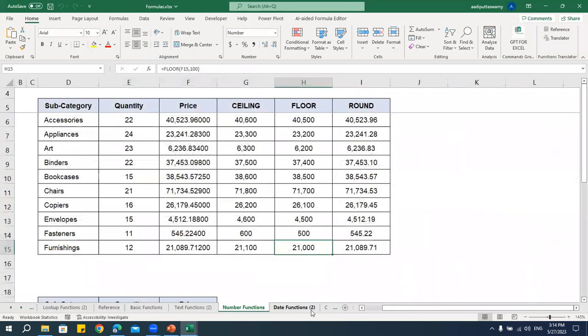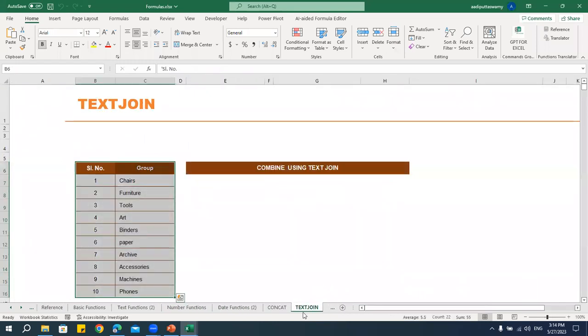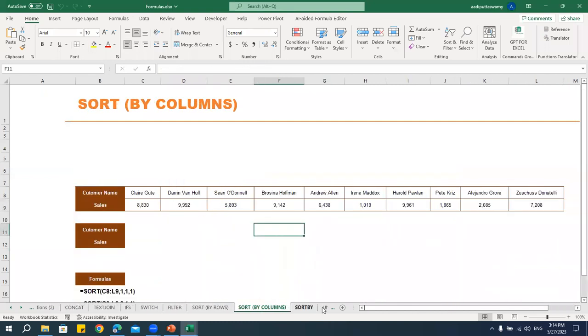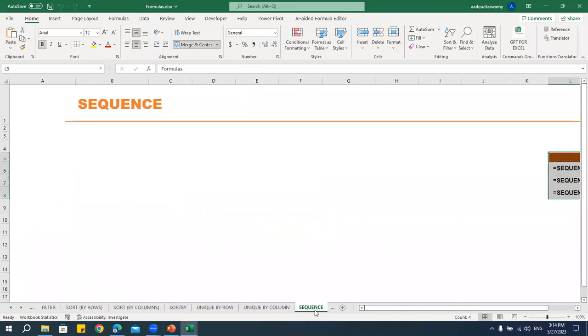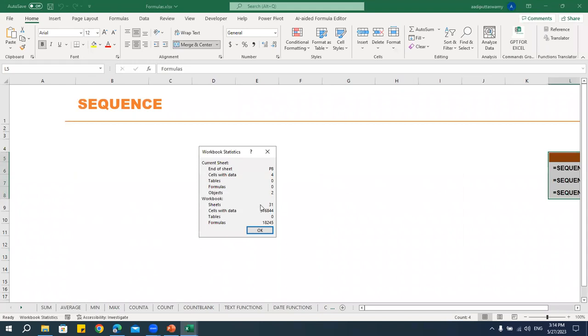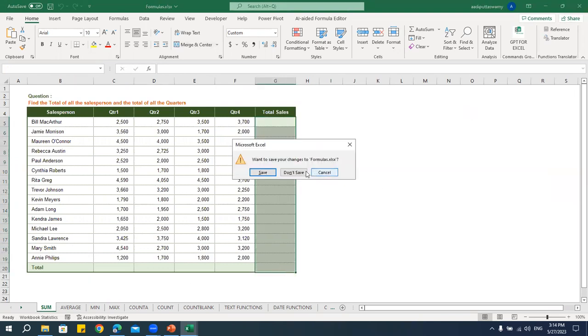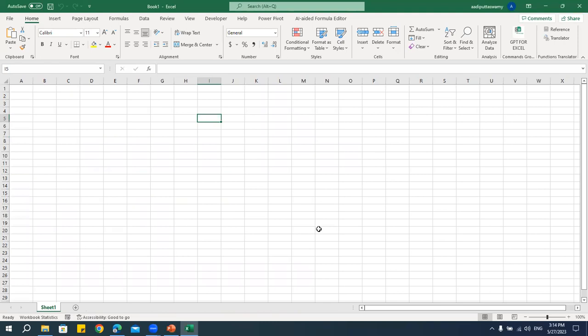So many complex questions, so many advanced functions are also there here. I'll be giving you this so that you guys can also use this. There are some 31 sheets, I guess. Let me show you how many sheets. Workbook statistics. Yeah, 31 sheets are there. So this also I'll be giving you. Tomorrow I'll give you all these contents. Why I've taken all this is that I'll tell you how we can solve all these complex problems using ChatGPT. But today we'll just work on very simple formulas.